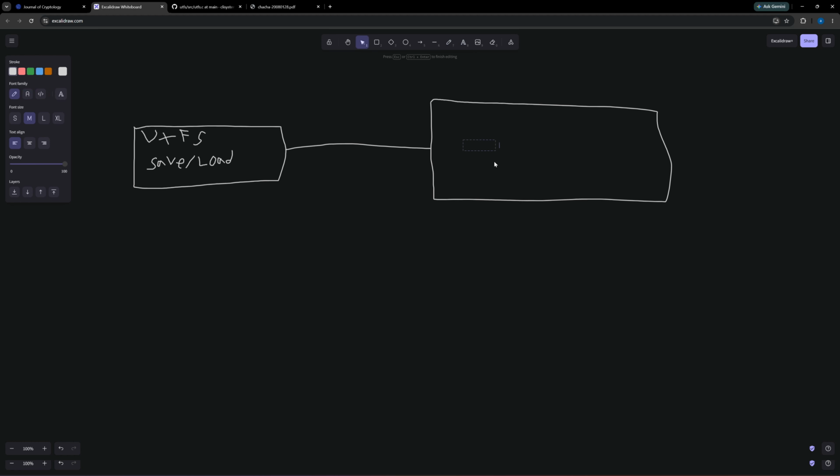Maybe text would be better. Probably more legible, yes. So we'll have our UTFS crypto. This AEAD is authenticated encryption with associated data. And we will have the encrypt and decrypt there.